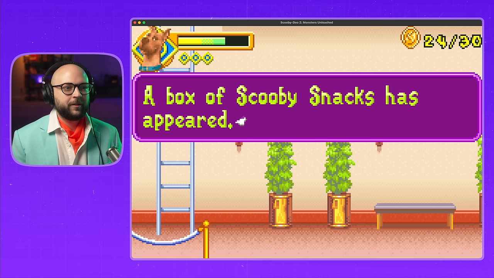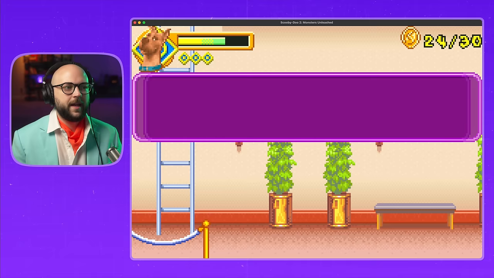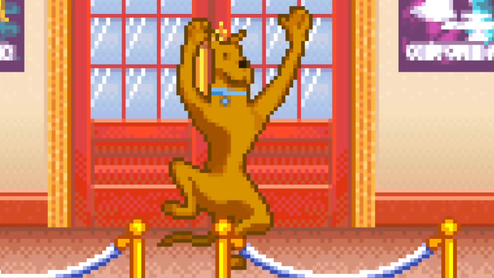Okay, a box of Scooby Snacks has appeared. Always grab the box of Scooby Snacks to complete a level. The tutorial is over and you're ready to play. Good luck.